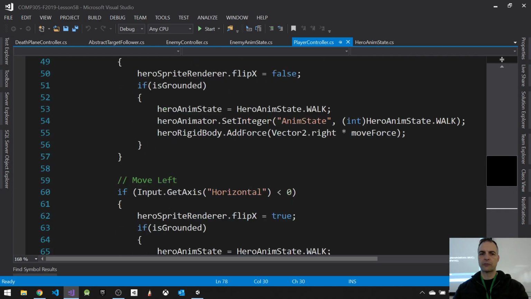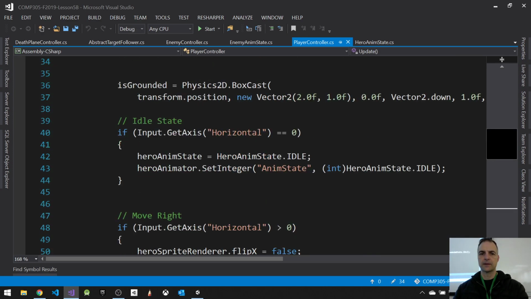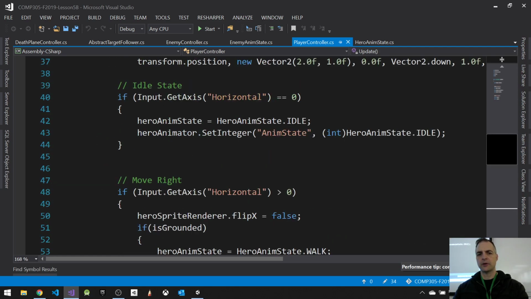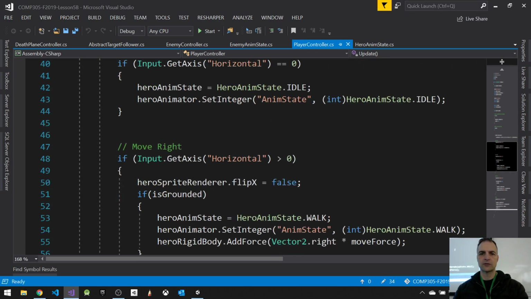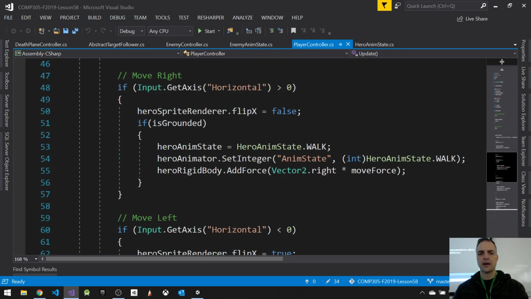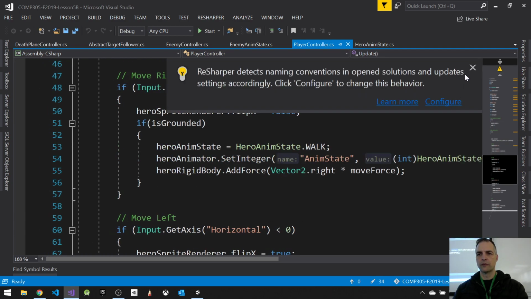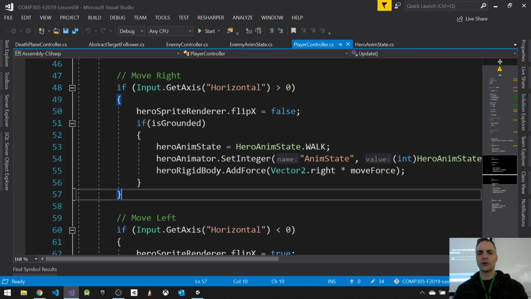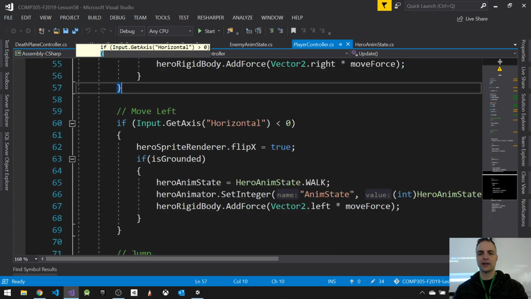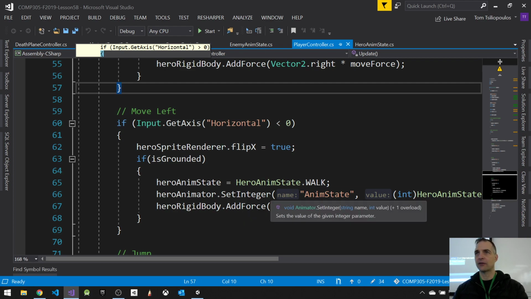So in our player controller script, we say something like the following. We're going to get input from our general input, and then what we're going to do with the input is, whenever this thing lets me do stuff, let's bring in Resharper. When we're moving towards the right, I'm multiplying it by move force. When we're moving towards the left, I'm multiplying it by move force. This is good. But I'm adding force with no cap. I do not have a velocity cap.